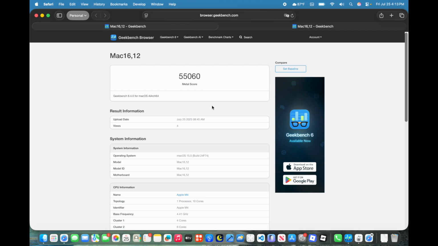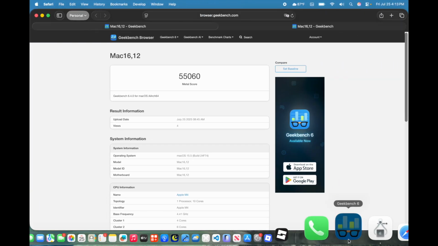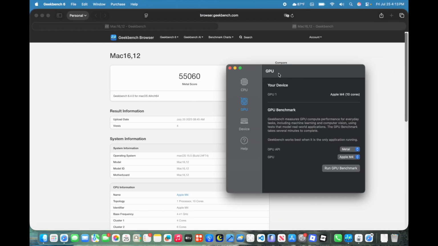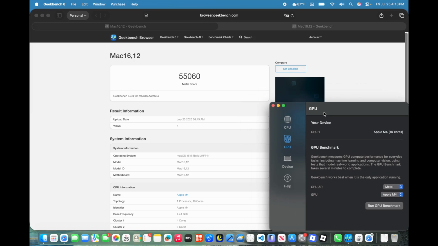Now, I am not much of a Metal developer, so I don't know if this is true or not. Maybe the graphics APIs were already inside of macOS, it just identified itself as Metal 3. Keep in mind, if you have Intel, this will still be Metal 3, because Metal 4 is Apple Silicon exclusive only. It could also be that Geekbench needs to be updated in order to take advantage of Metal 4, but we'll have to wait and see if that's actually the case.